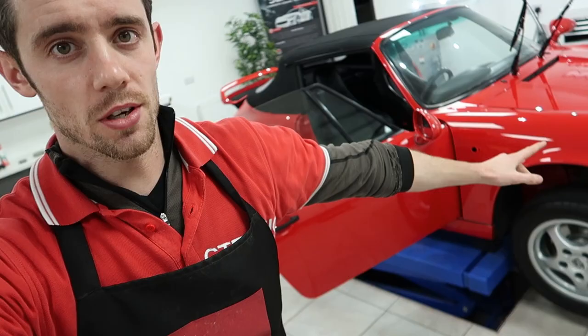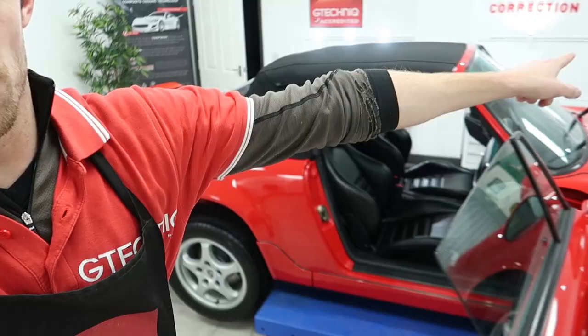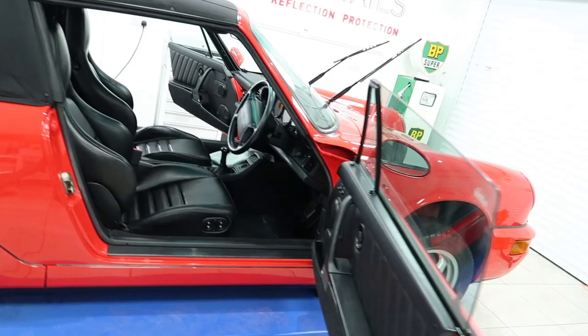Gtechniq Crystal Serum Light on the bodywork. IL1 Smart Fabric on the hood. G1 Clear Vision for the glass. Leather's just been protected with L1 Leather Guard antibacterial protection. The wheels were treated at the start of the week actually. And then one or two hours to do in the morning before collection.